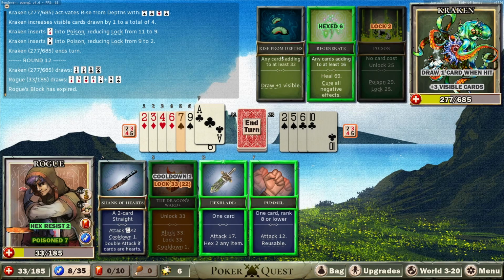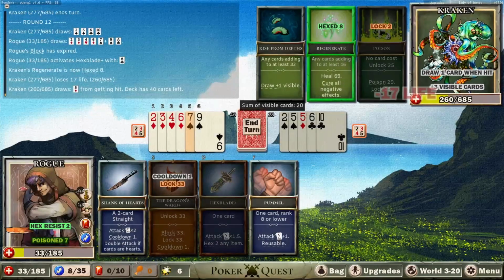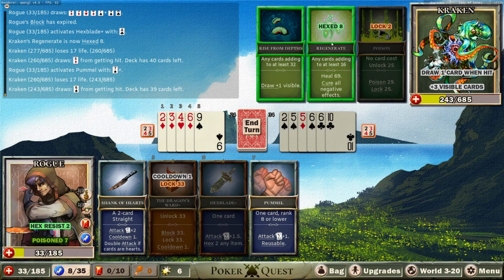He already got 23, so just go ahead. 28. Let's get him to 32 at least. That's 34. Okay, I think... No, he's still going to unlock it because he got that leftover 2.